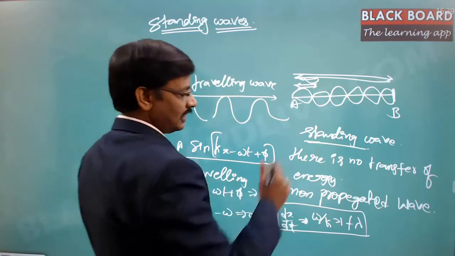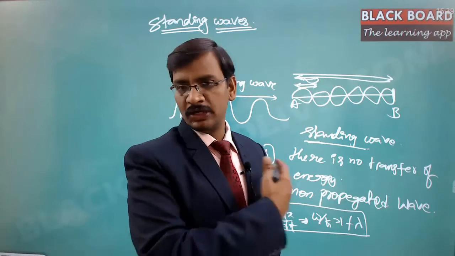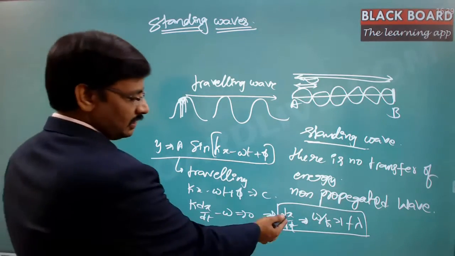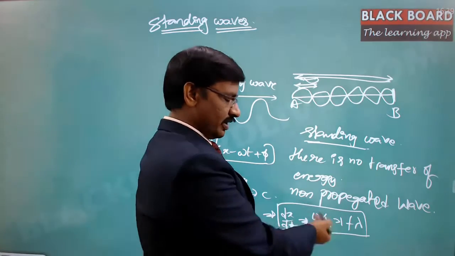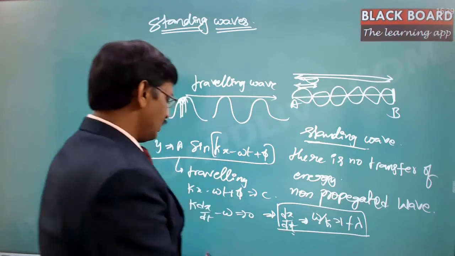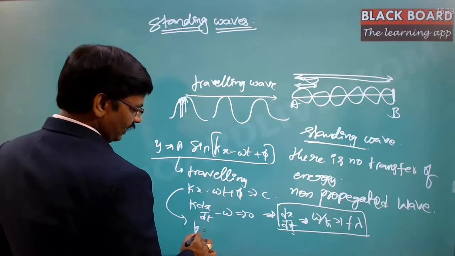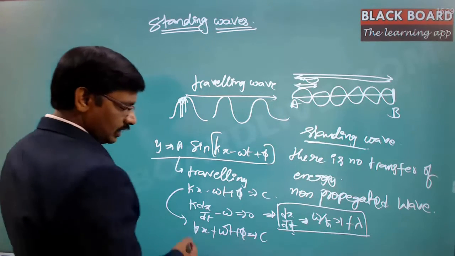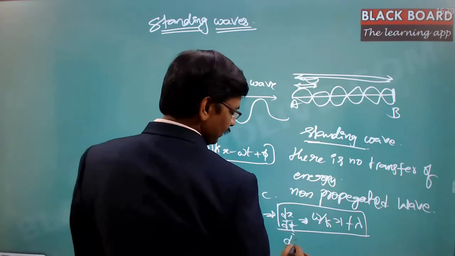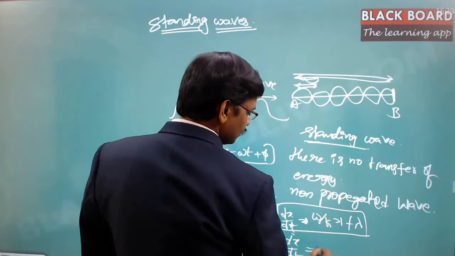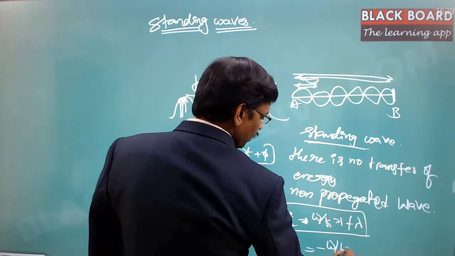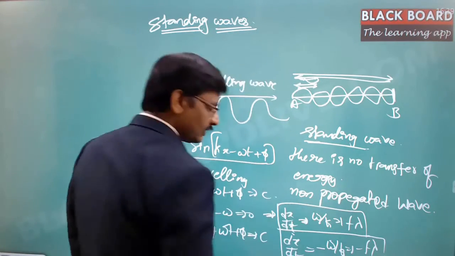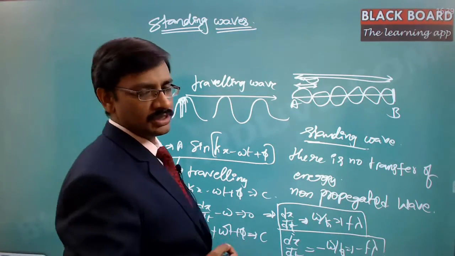Now in the case of the standing wave, the wave traveling towards the positive x direction has velocity in the positive x direction, that is, dx/dt is equal to omega by k. So this is a positive velocity. Suppose this happened to be kx plus omega t plus phi equal to a constant. Now the derivative of this is exactly in the opposite direction. Hence this is going to be minus omega by k, or minus f lambda. So this is the case of the wave energy traveling in the opposite direction.